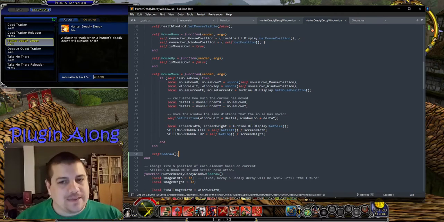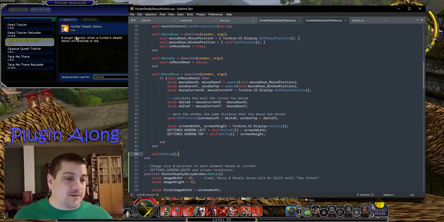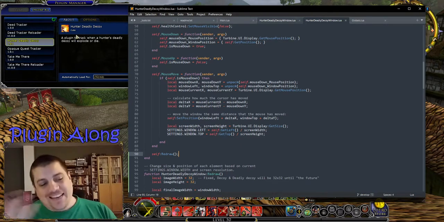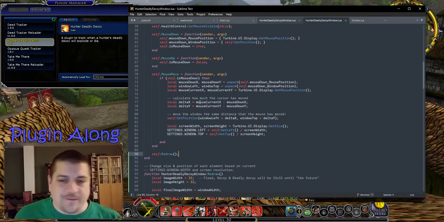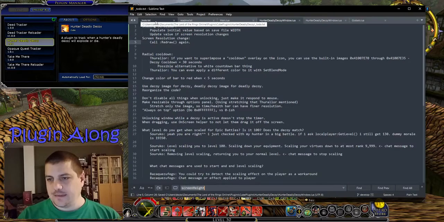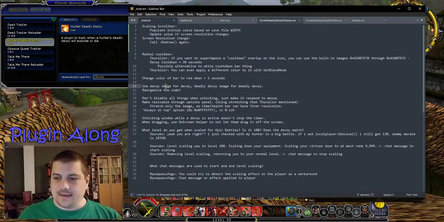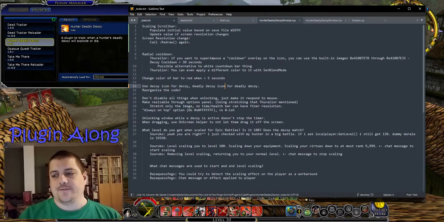And one of my to-do items is actually to go ahead and detect whether you're doing the deadly decoy or just a normal decoy and change the icon that we use in the pop-up for the few number of levels that you're using it. It's on the to-do list here somewhere. Use the deadly icon for decoy for that, deadly decoy icon for deadly decoy.